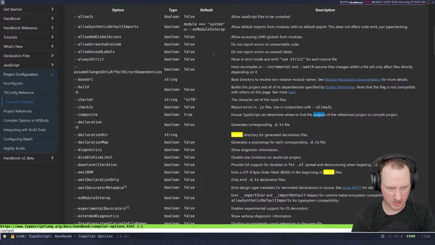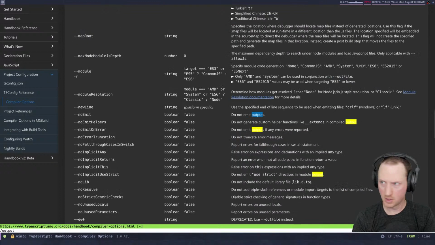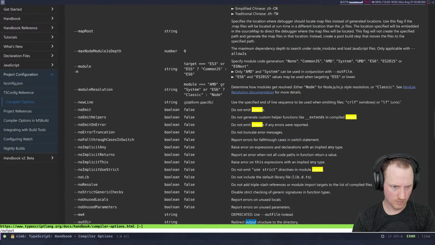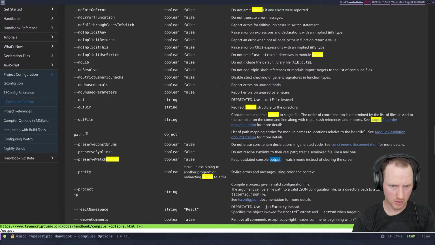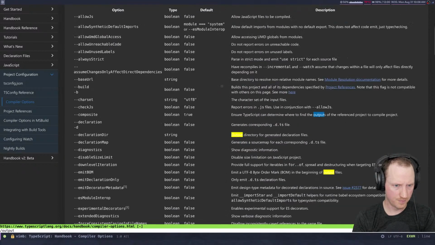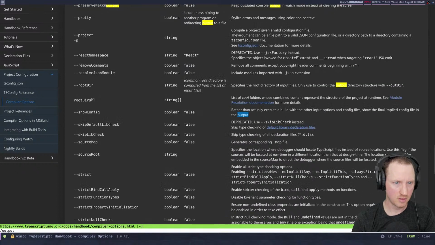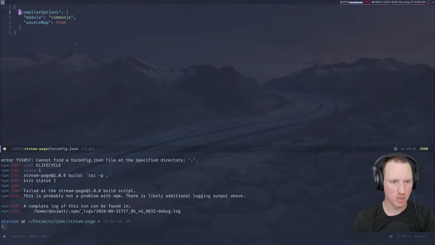Output directory, declaration files. I want... If anybody knows the answer, shout it out. I'm looking for the output folder. Parameter, Jesus. Okay, outDir. Okay, that's it, outDir.